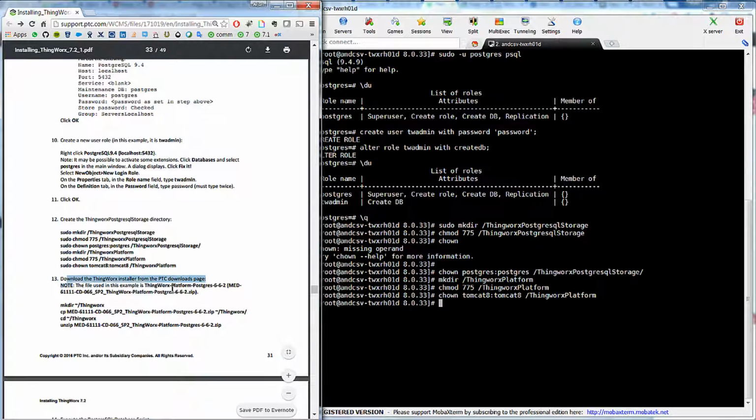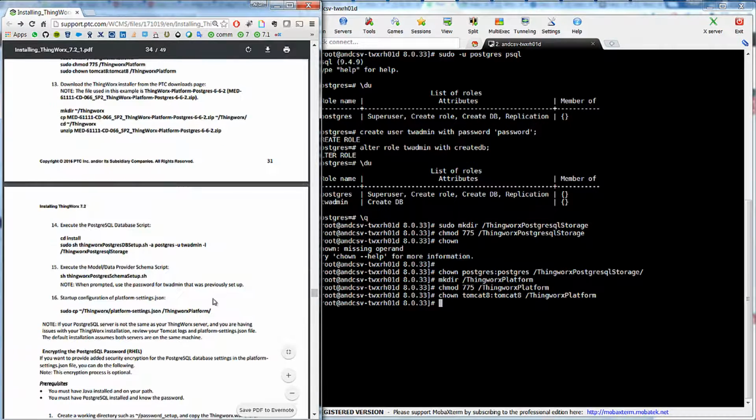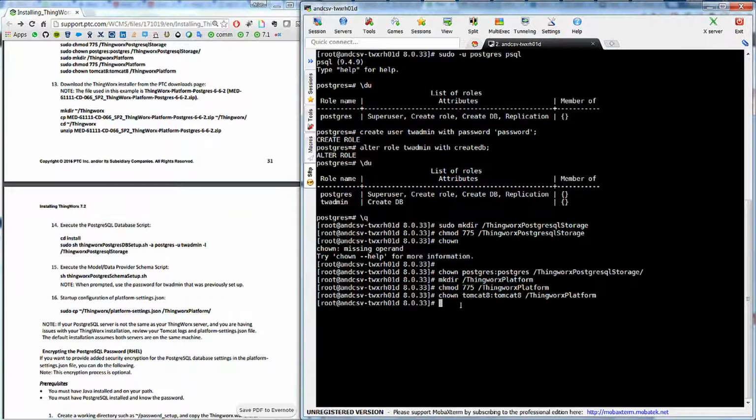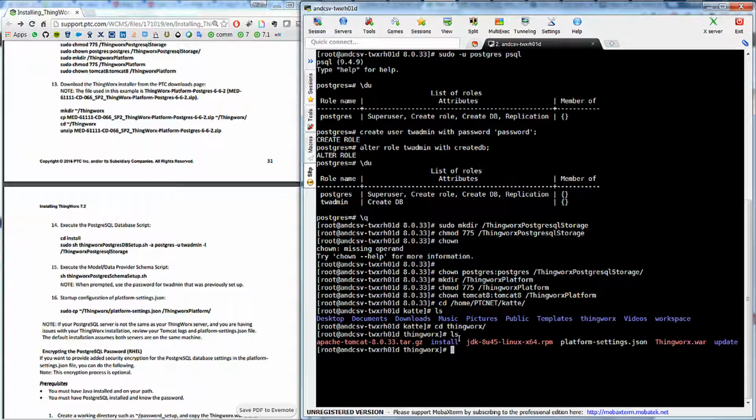In step 13, it is about downloading the ThingWorx PostgreSQL package and unzipping it. So we have already done this. And in step 14, execute the PostgreSQL database scripts.